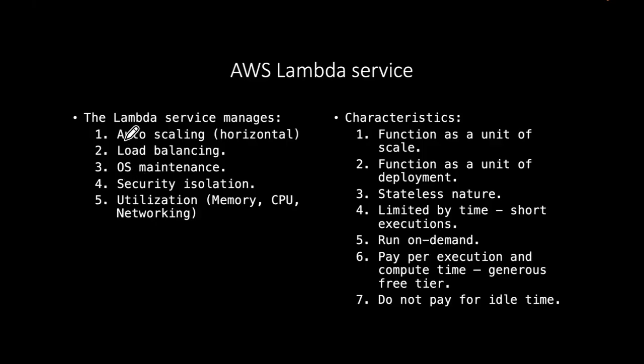And so the Lambda service does all of these things for us, right? If we weren't using the Lambda service, if we were just using EC2, we'd have to take care of scalability and load balancing and making sure that the right operating system was being loaded into our EC2 instance. It takes care of utilization as well. In other words, providing sufficient RAM memory, providing sufficient virtual CPUs, networking, etc. And all of this stuff, okay, I'm going to skip over that.